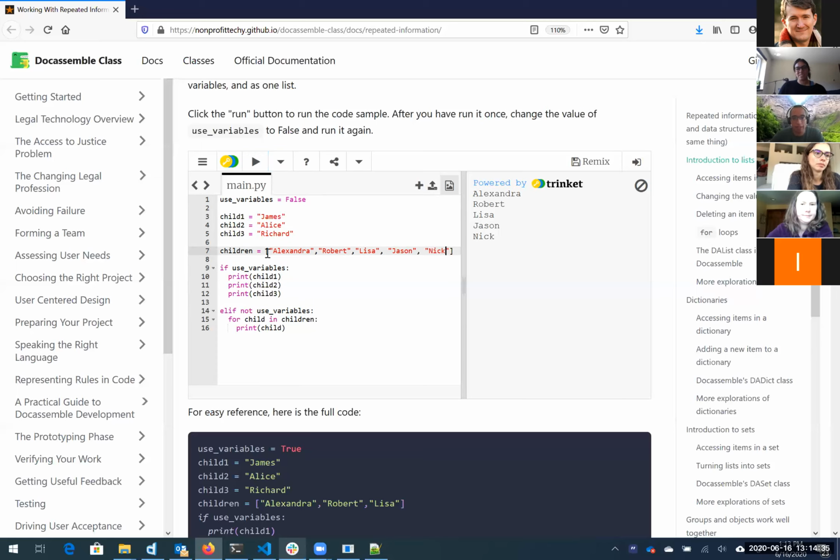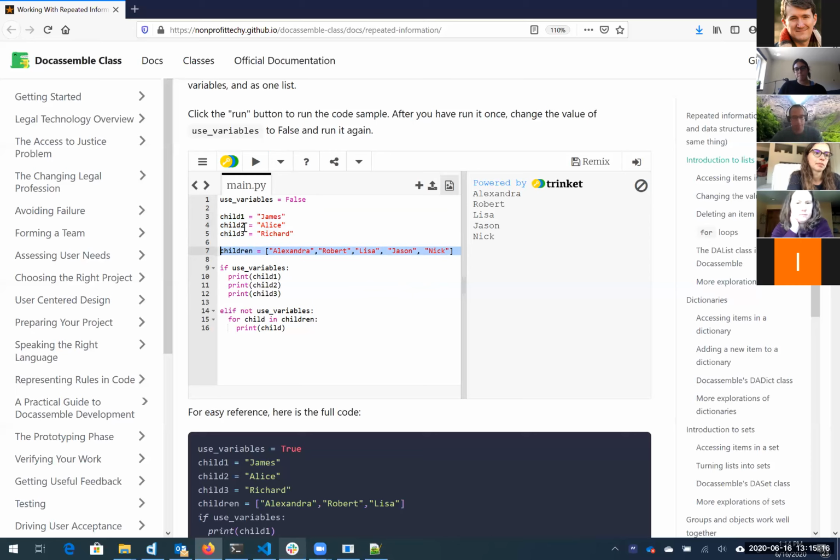Yeah, so what we did in line 7 right here, this is a list. This is how you write a list in Python. Docassemble adds some more syntax around working with their version of list, but you can still use the native kind of list. I think this is the easiest way to start understanding it, is with what we have right here. So what is better about this version, or different? What do people notice about this version of working with all of those names that we wanted to work with than the version that's on lines 3 through 5? What's better about working with it on line 7?